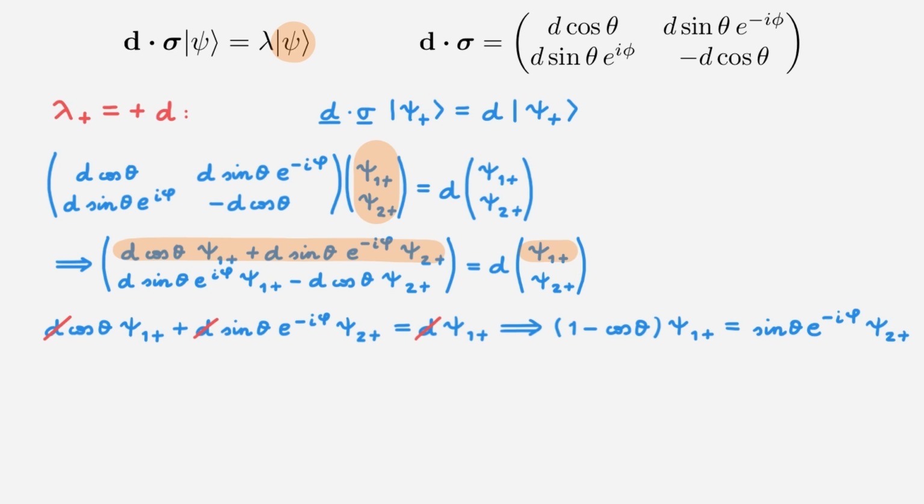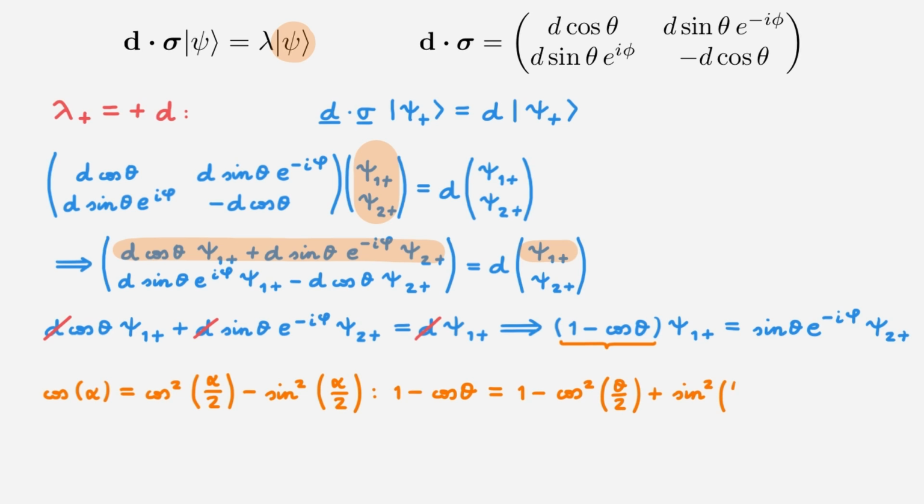Specifically, we first need the equation for the cosine of an angle alpha, which is equal to the cosine squared of alpha over 2 minus the sine squared of alpha over 2. Considering this term on the left-hand side, we can copy it down, and using the double angle formula, we can rewrite it like this. Using another very well-known trigonometric identity, that sine squared plus cosine squared equals 1, we can combine these two terms into sine squared of theta over 2. And we end up with 2 sine squared theta over 2.